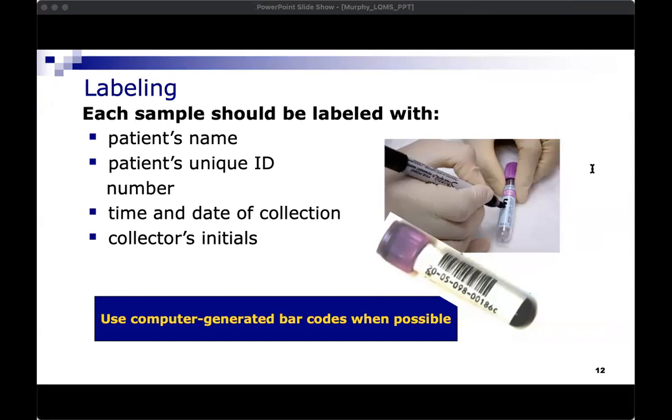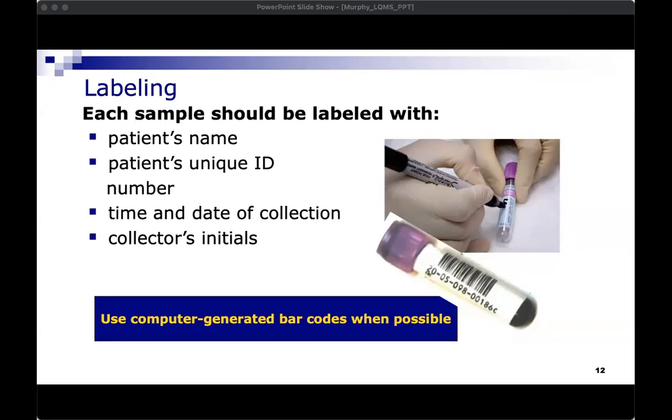And I know it can be difficult, especially when it comes to a patient's date of birth. Sometimes that might not always be known. So if there is another unique identifier that can be used, that's great. But really, it's up to the lab to know your population and make requirements that are in line with the population that you serve.